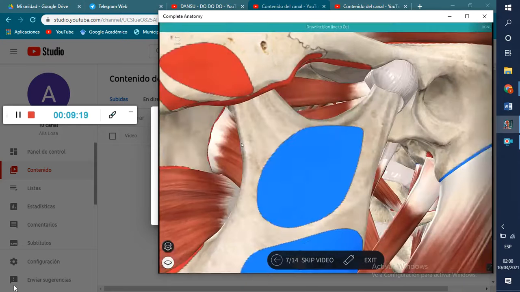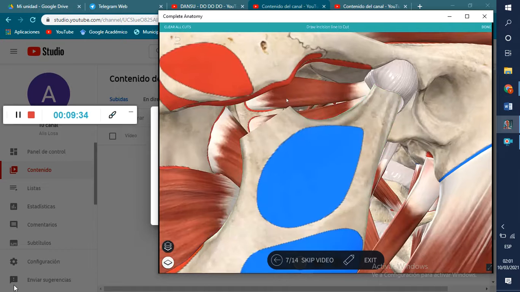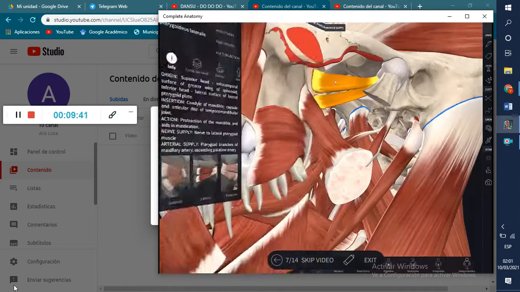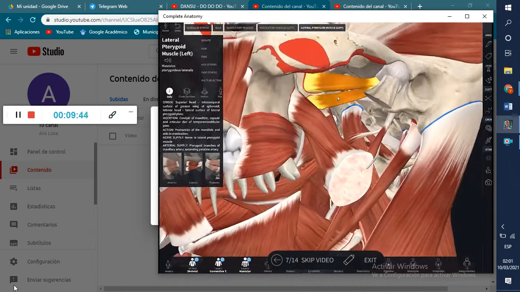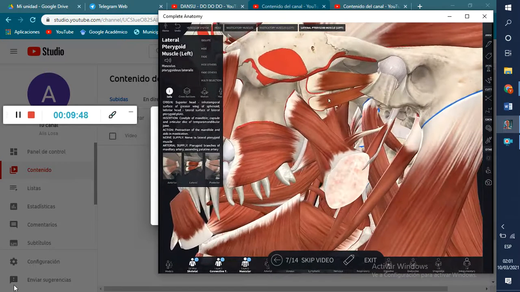So let me go ahead and add in a couple of bony and cartilaginous features so we can properly see this. And remember, if you are using the software, you can always use the tool that is called the cutting tool. You highlight the scissors and you just click on the part that you want to get rid of. And like that, I was able to cut out the coronoid process. Let me go ahead and make one more cut. Now you can see the proximal and distal attachment sites, some people call these origins and insertions as well, of the lateral pterygoid. Here's the superior head, here's the inferior head.